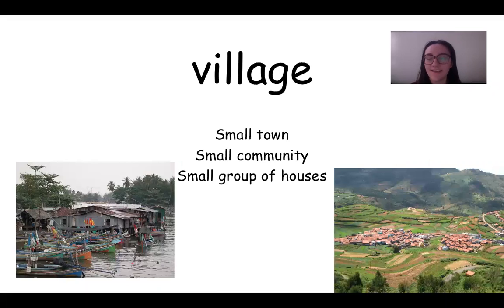So the first word that we're going to practice as a sight word is the word village. Now, village is what we use in English when we're talking about a very small town, a small community, a small group of houses. So you'll see that in these villages, it's only a little bit of people instead of being a bunch of houses with the store and things like that. So village is what we use when it's a place that people live that's a little bit smaller than a town.